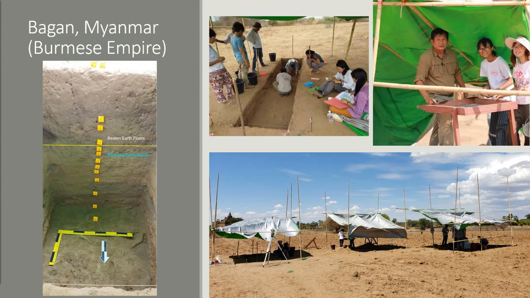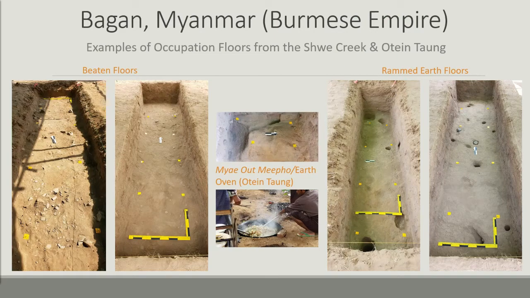Excavation exposed a total of 28 individual living floor sections across the four test trenches. The excavation levels encountered in 2019 date from pre-Bagan to late Bagan phases, and possibly even later if one includes the disturbed upper levels of the stratigraphic sequence. Two types of floor surfaces were encountered in our excavations: non-constructed beaten floors formed through a combination of trampling, sweeping, sediment and refuse accumulation and bioturbation, and constructed rammed earth floors, a type of construction that has a long history of use in East, Southeast and South Asia.